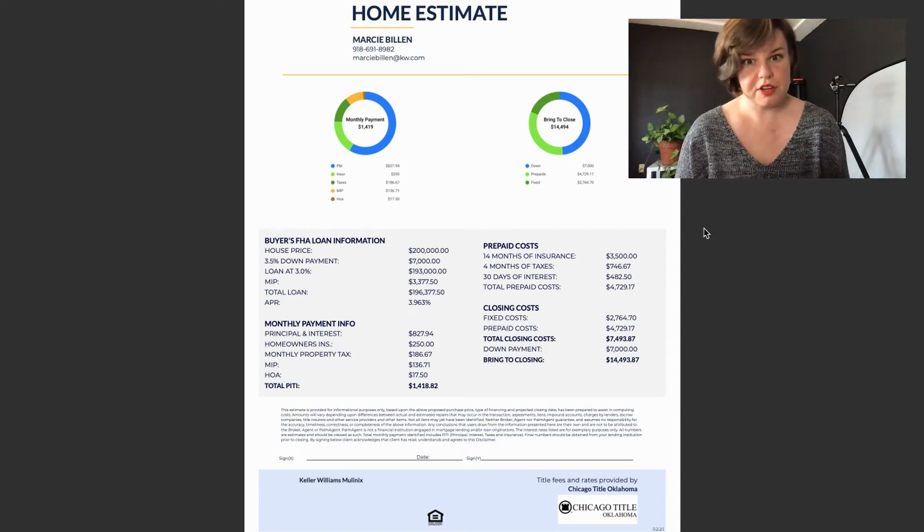I think it's really important for sellers to know what the buyers are paying for in their closing costs, especially because a lot of times sellers will end up paying the buyer's closing costs. I'm not covering any of those negotiations here — sellers covering buyer's closing costs or even the other way around, which in some markets does happen.